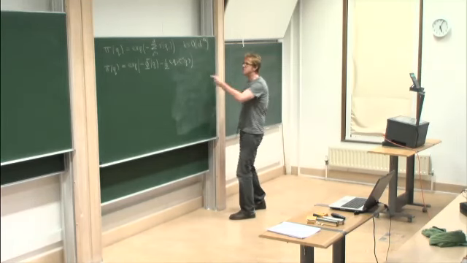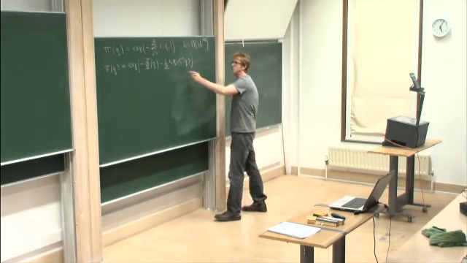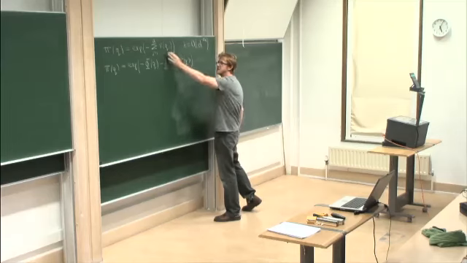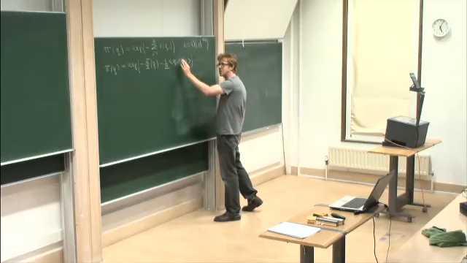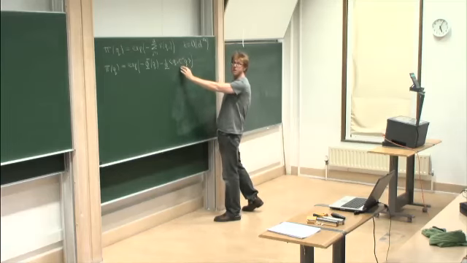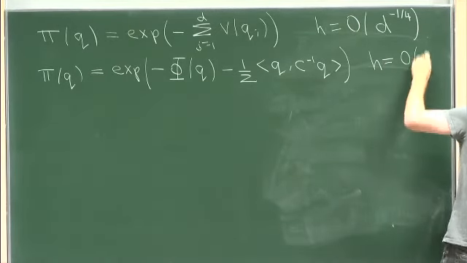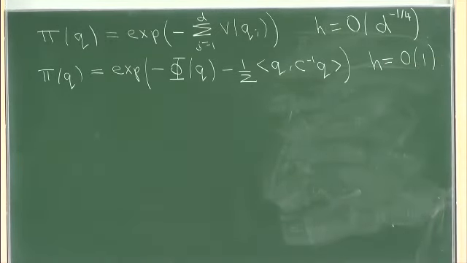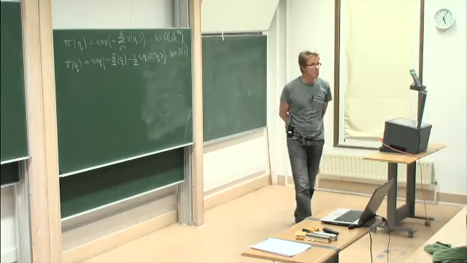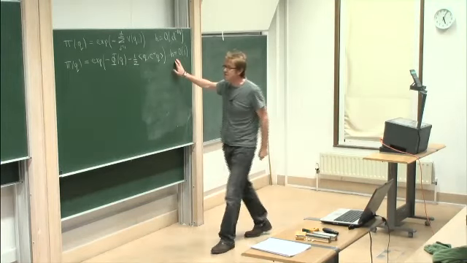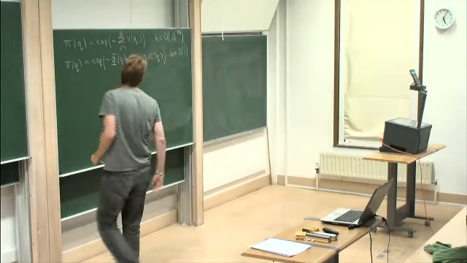What I want to show in this talk is that if you have this structure, which, as I say, with regard to this part is essentially diagonal, but it's more than diagonal, it's Gaussian, in this case you can sample the probability distribution in time of order 1. Okay, so that's the goal.